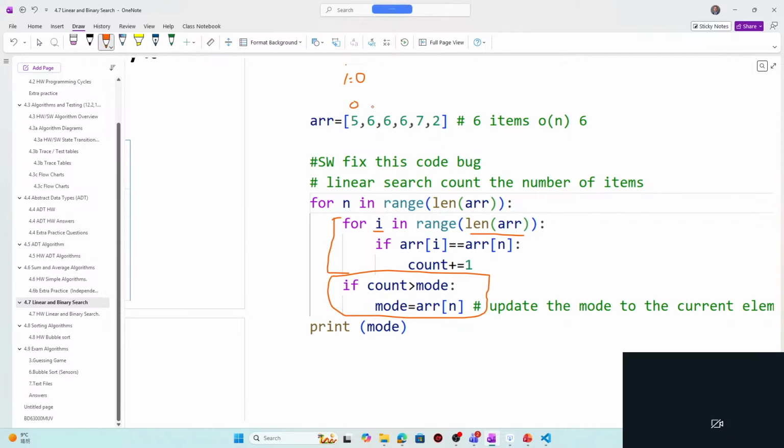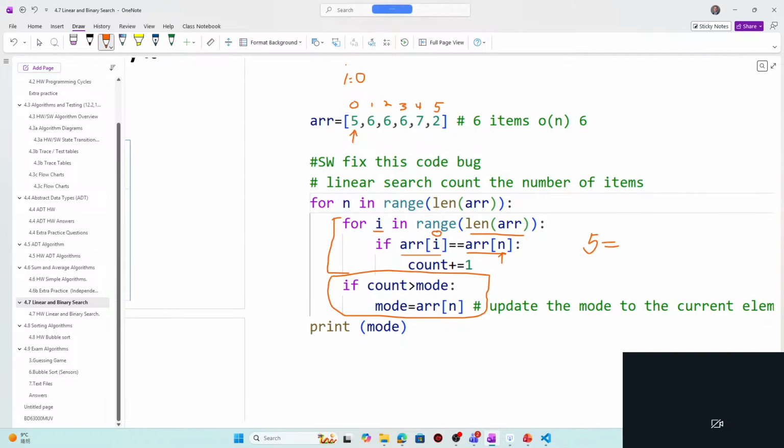This is 0, 1, 2, 3, 4, 5. Agree or disagree? And so what this algorithm does, it says if i starts at 0, i is 0, is what? It's 5. Agree?